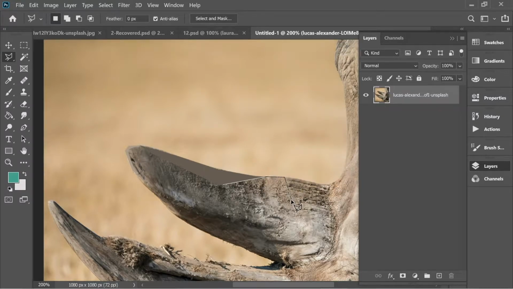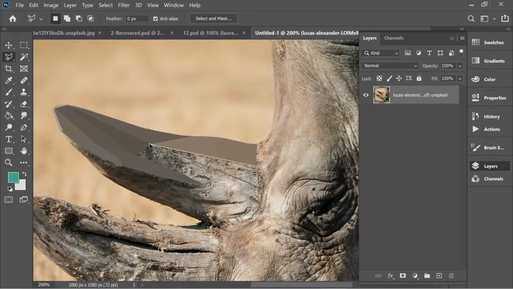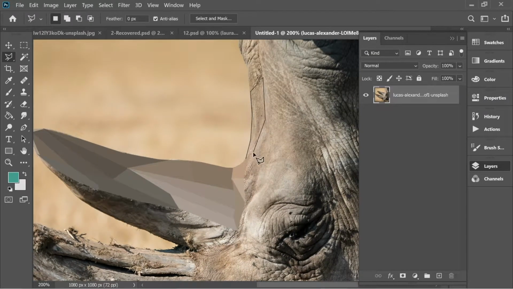So keep creating shapes and press Control Alt F and it will repeat the action. And keep doing the same shapes or different shapes, depends on your design. Alt Control F and keep doing more shapes. And I'm gonna speed the video because it's kind of the same all around.